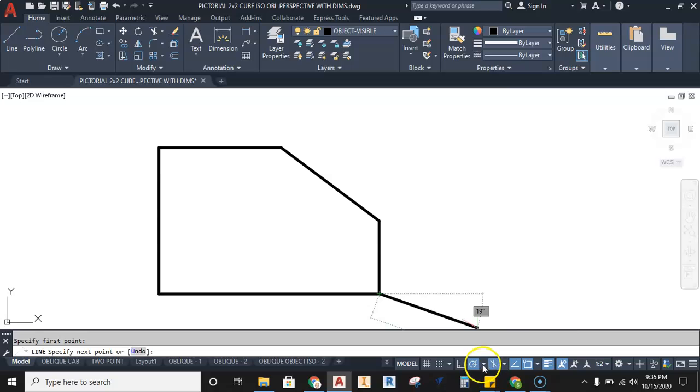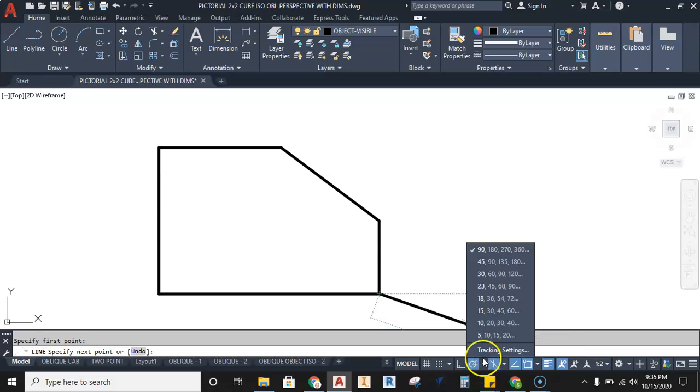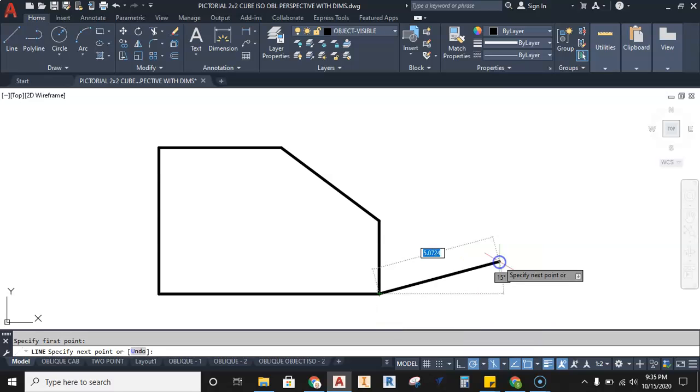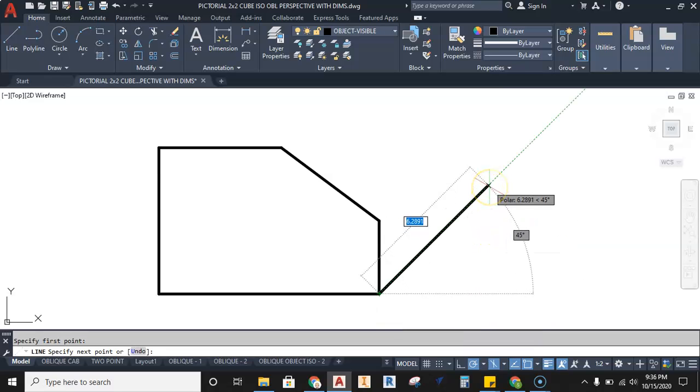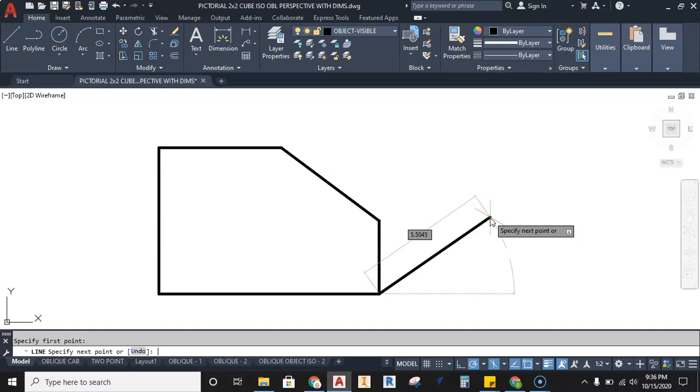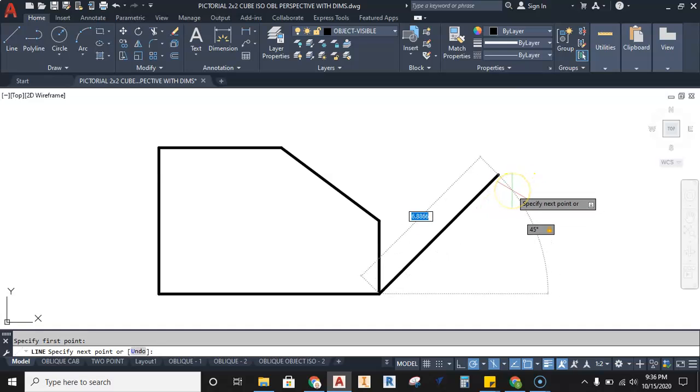So I'm going to come down here, hit my polar tracking settings, and select that 45, 90, 135, and it can come out and lock on a 45. Now, I could have always hit my tab button and jumped to my angle, which gives me a 45-degree angle, and then hit tab and work the length. That's another way to do it. But setting your polars is also a nice, fast way.